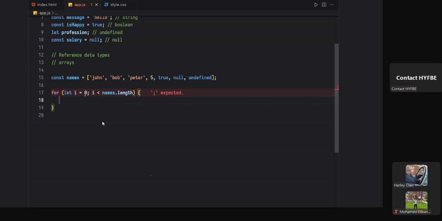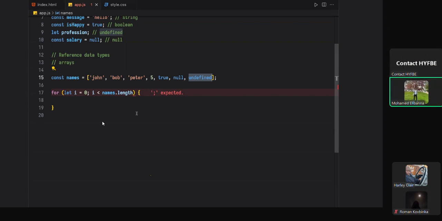So first i will be 0, and it will access this one. When it becomes 1, it will access this one. When it becomes 2, this one. 3, this one. 4, this one. 5, this one. 6, this one. Now when it becomes 7, is 7 less than the length, which is 7? Is 7 less than 7? No, because it started from 0, so it went through the 7 items I have. So 7 is not less than 7. That means this condition is false and my loop will stop.